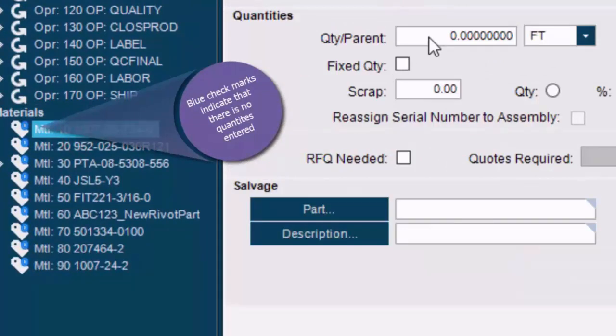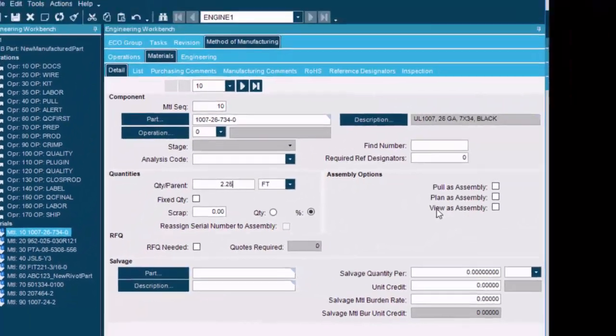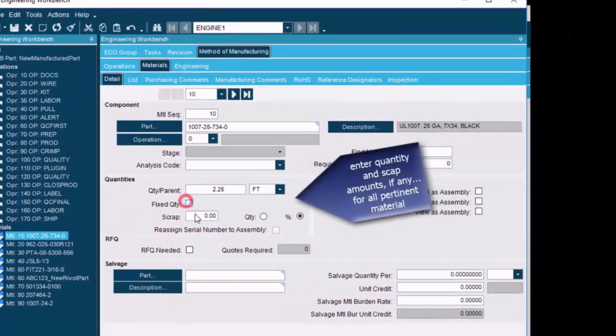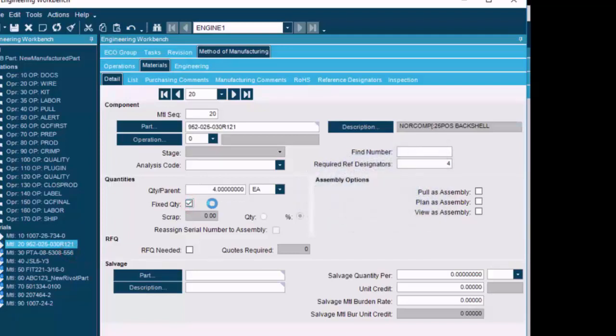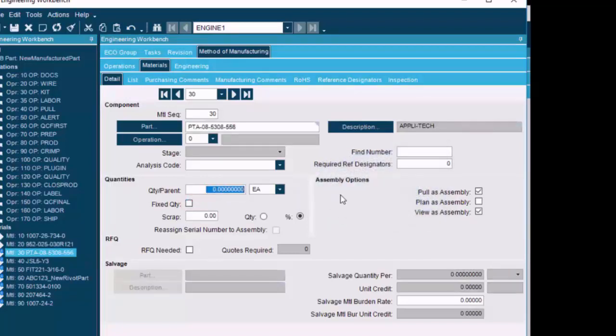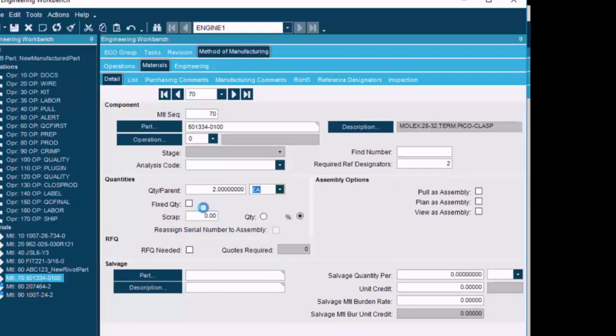If you'll notice, there's a blue check mark next to any material that does not have a quantity. Obviously, you want to have quantities in there. Fixed quantity means that there won't be any kind of scrap, that all of it will be used. You don't have to put that in, but it's a good way to figure your scrap.